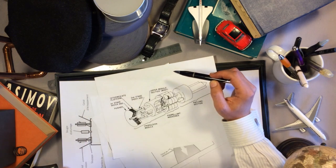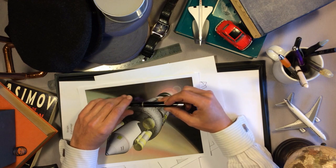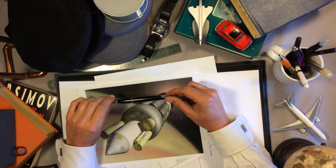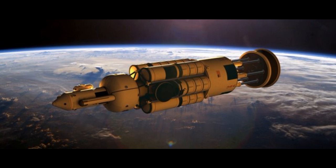Theoretically, it could maybe have reached several percentage points of light speed, but if you do that very fast, the crew is going to be killed almost instantly. Reaching 0 to 1% of light speed in a few seconds would represent thousands of Gs for the crew on board. And this is way too much for human bodies. You know that the Gs are a measure of acceleration for a body. For a person, they represent the additional weight sensation when you accelerate or decelerate. An acceleration of 1 g, be it vertical, horizontal, or on the side, means that you feel double your weight.